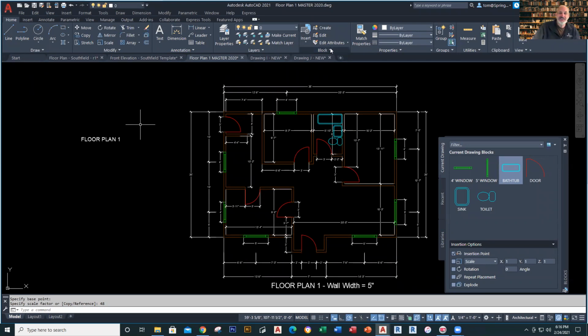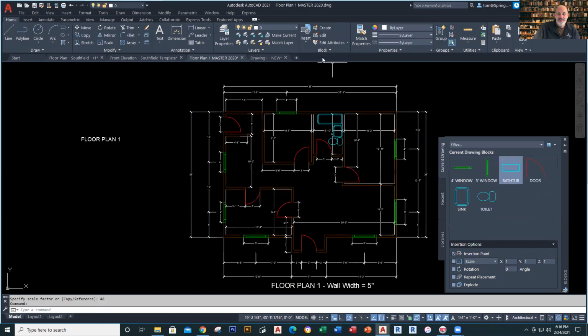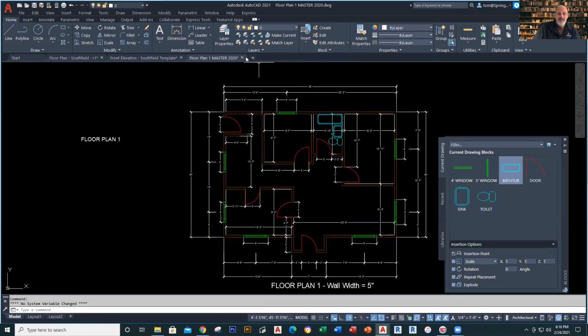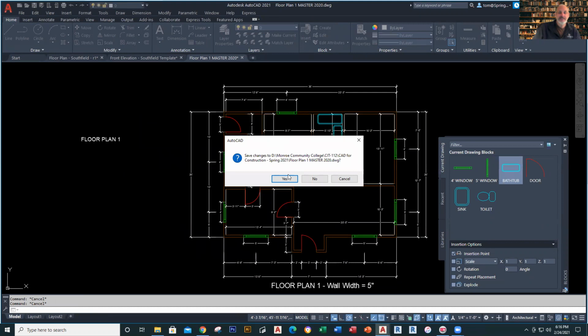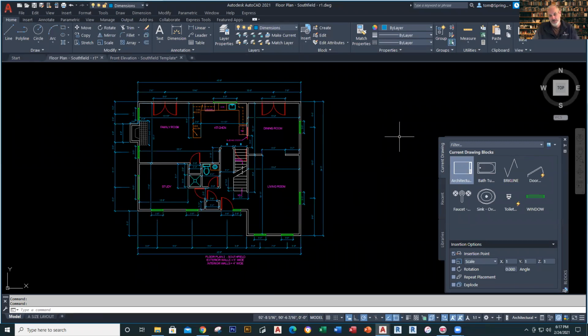So anyway, that's what we did last week. We did this and that, and we will move on from there. We'll get out of this too. We don't need floor plan master 1. We did that too. Now we're going to talk about floor plan 1. This is the first one, and this is the next one. This one is going to be due this week. This is floor plan 2 for the Southfield plan.